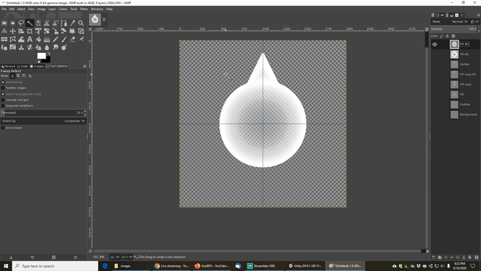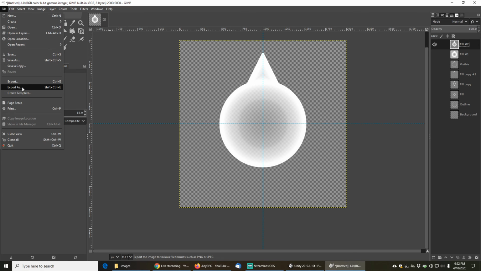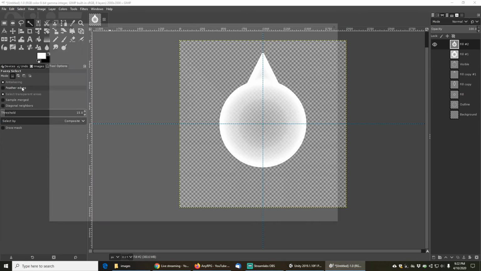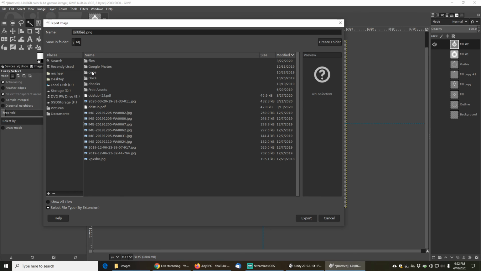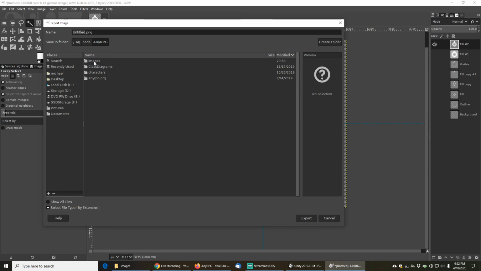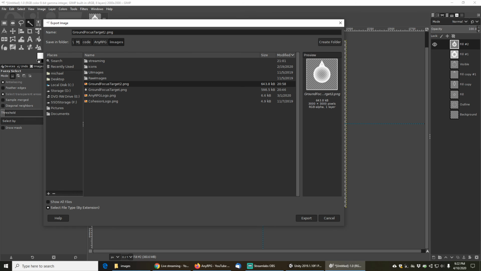And now we can export this and we will be able to use it in our game. So I'm going to go File, Export As, and go to my drive where I store this stuff. And under AnyRPG, we'll just go to Images here, and we will call this our ground focus target.png, and just by putting PNG, GIMP will automatically export it. I'm just going to call this final.